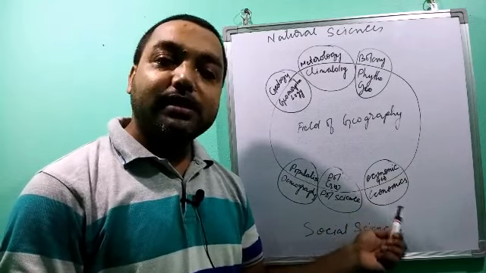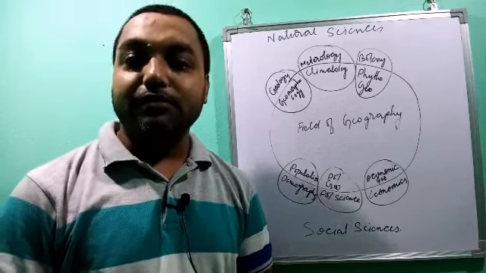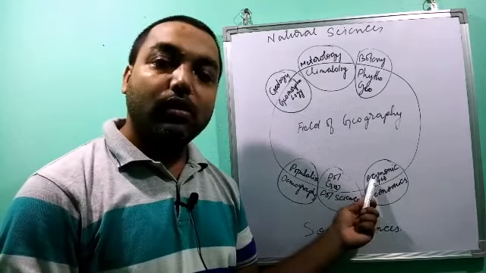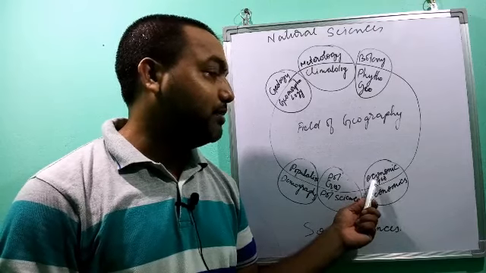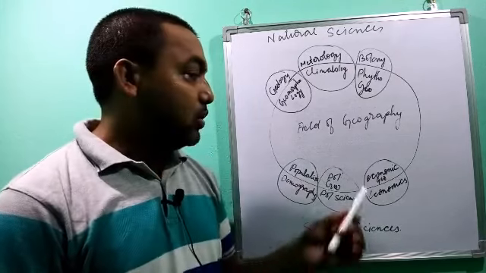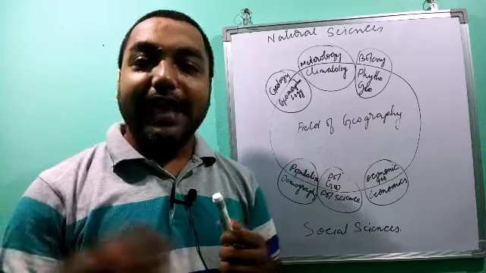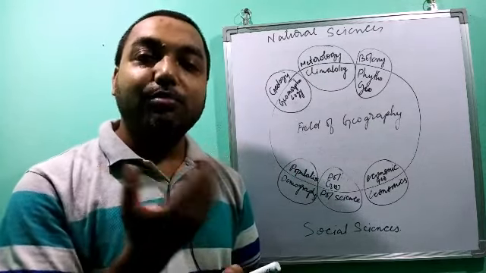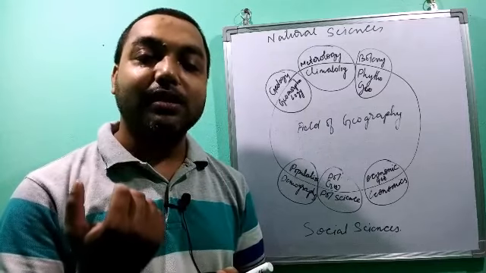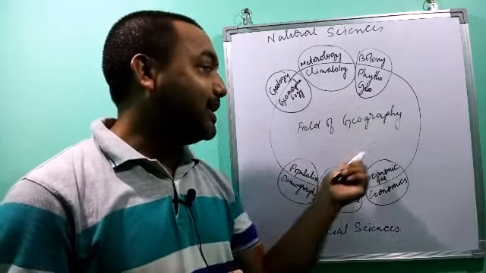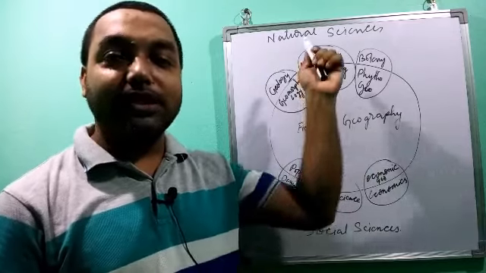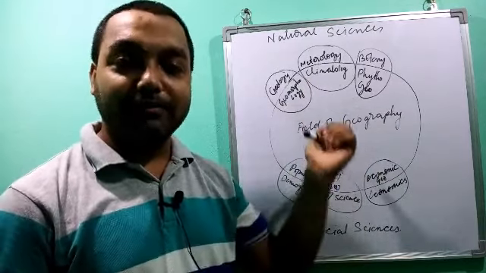Now economics is the study of the economy of different countries, or the economic situation of a country. So when it came into geography, it became economic geography. So when geography entered different branches to find out the answer to the question of why, new sub branches came up in geography, and the field of geography has become very wide. These are some examples of natural sciences and social sciences that I am giving here.